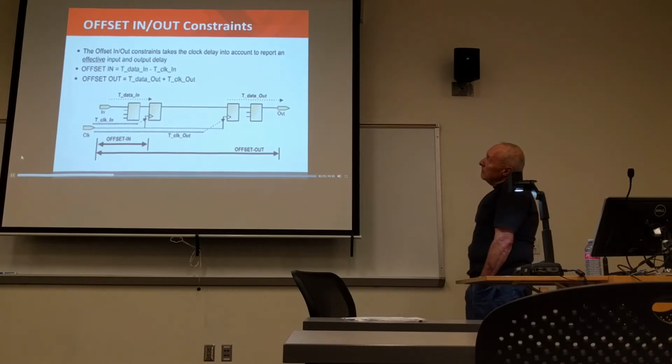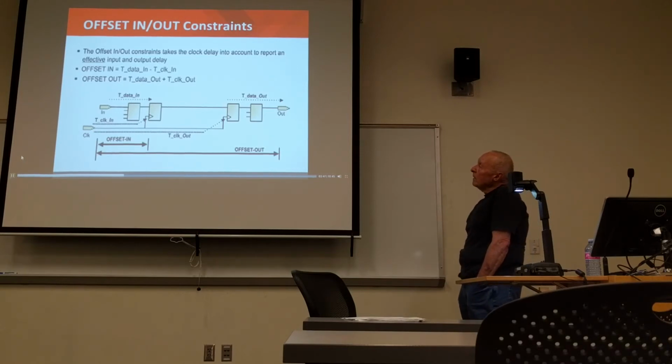This example shows how the tools use the clock distribution delay to calculate the effective offset in and offset out delay. As you know, the clock delay is a significant factor in the effective delay and cannot be ignored. Because the input data path and clock path are in parallel for input paths, the tools subtract the clock distribution delay from each input path. Likewise, because the output data path and the clock path are in series for output paths, the tools will add the clock distribution delay to each output path. Therefore, having a positive clock distribution delay helps your input times, but it hurts your output times.